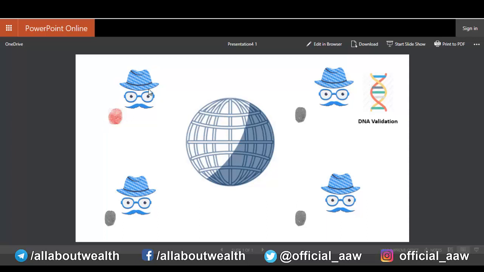Now suppose this is a hacker, right? And he wants to inject some kind of malicious activity or malicious data into the database, right? So Holochain, as it is not working on a single chain, has 4 dApps, as you can see here. Now, if this hacker tries to inject any malicious file here, right, to this, right?